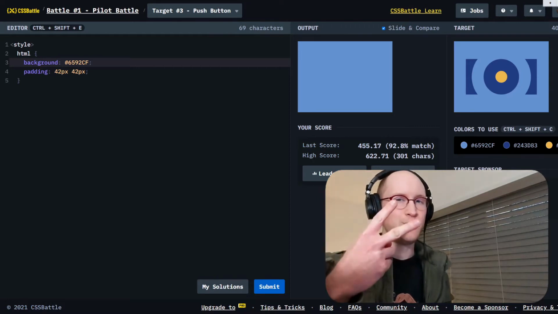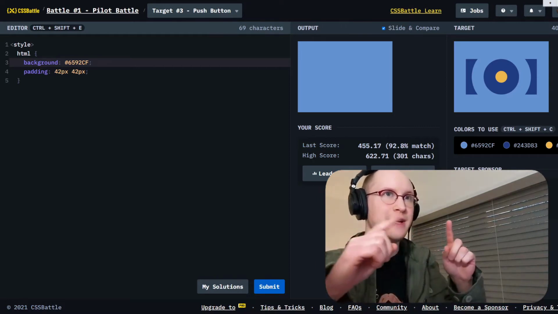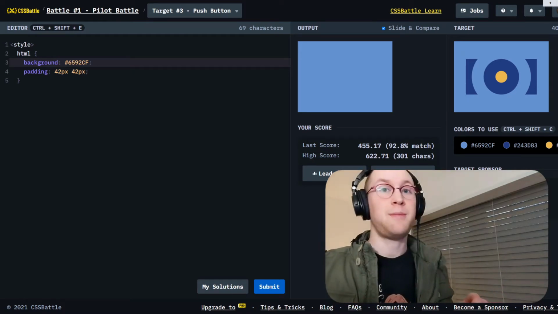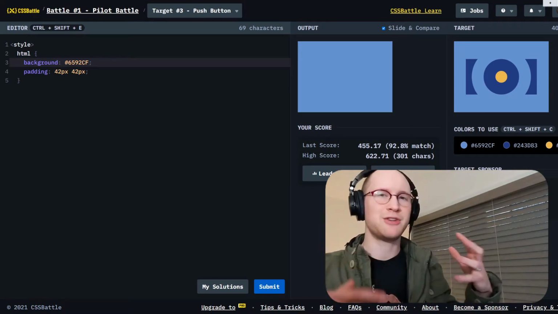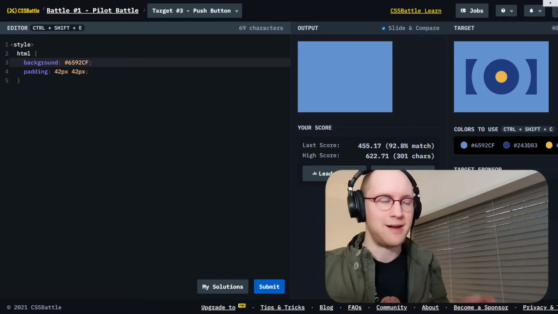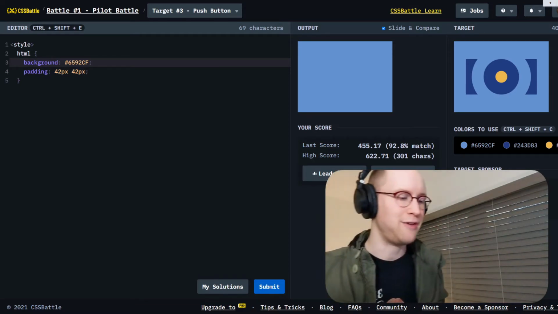I got 2 techniques for you. We're going to do radial gradient, boom, boom, boom, making them bubbles, and then we're going to do a clip path. So it's just going to be a mixture of padding and border, and then just clipping it off at the top and the bottom to get that rectangular effect.